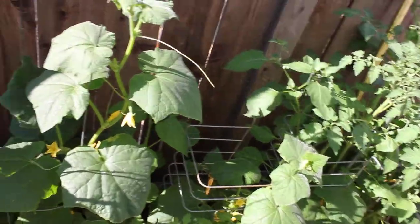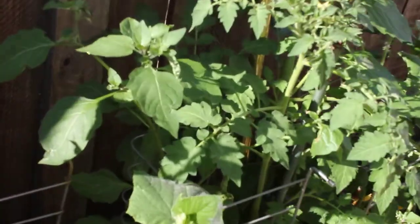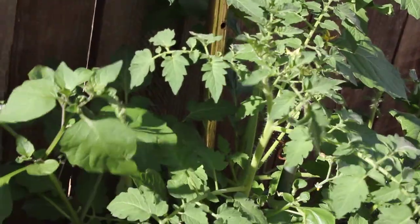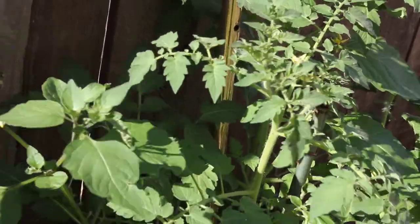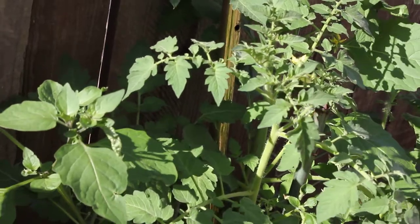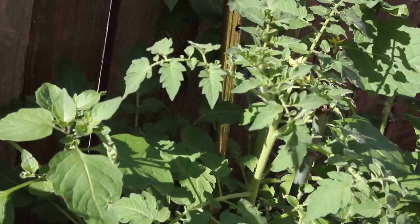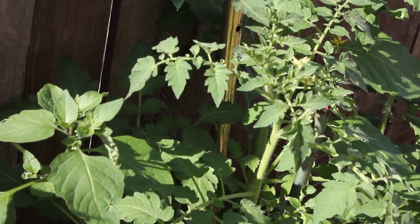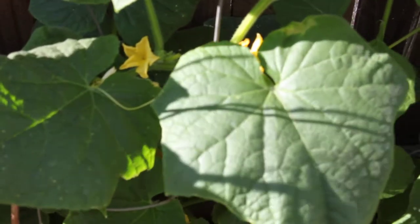And at least one tomato plant we have here is what some may call a volunteer tomato plant. From last year I had tomatoes in this raised bed, this garden box. I think some of the seeds that I planted then, or maybe some of the tomatoes that dropped in the earth, caused some tomato plants to sprout up. But mostly what I planted in this particular box this year was cucumbers.